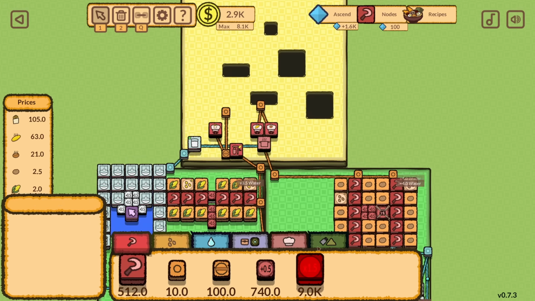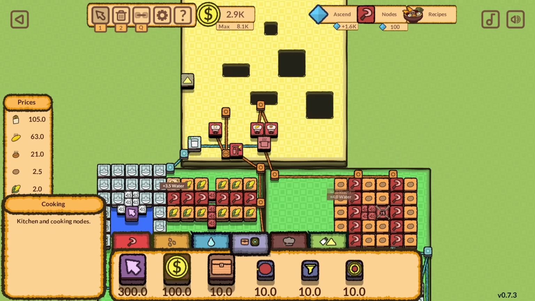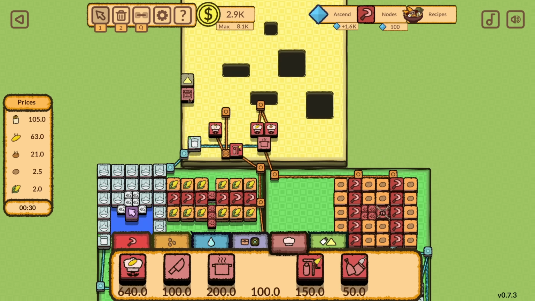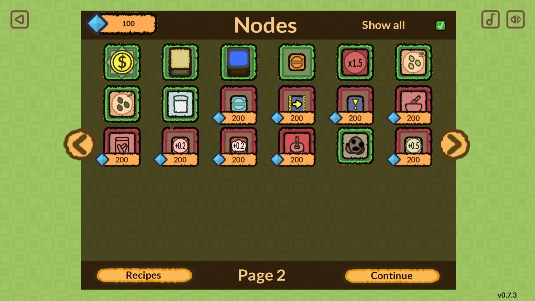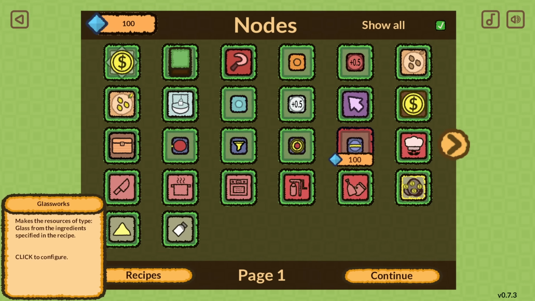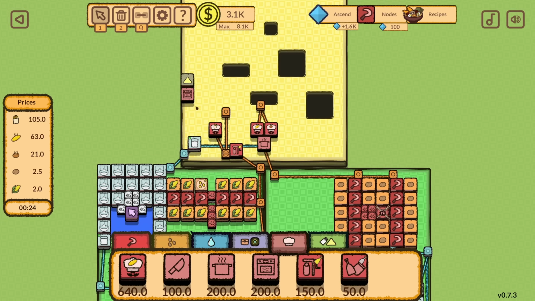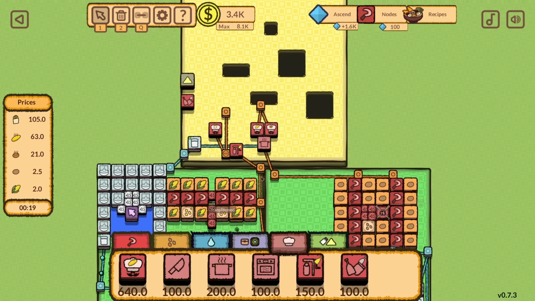Let's see. So we can do sand. Baking? How do I make glass? I haven't the foggiest. Oh, glass works. Okay. A bottle is that. Or, no.